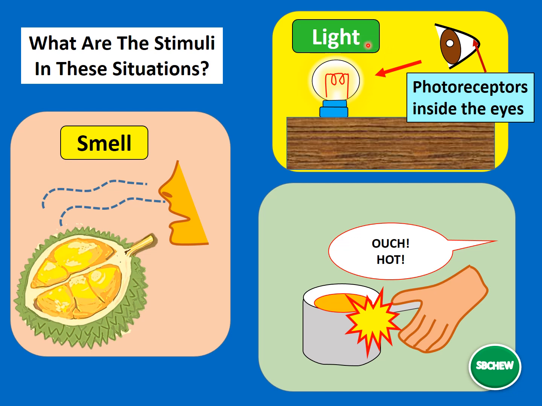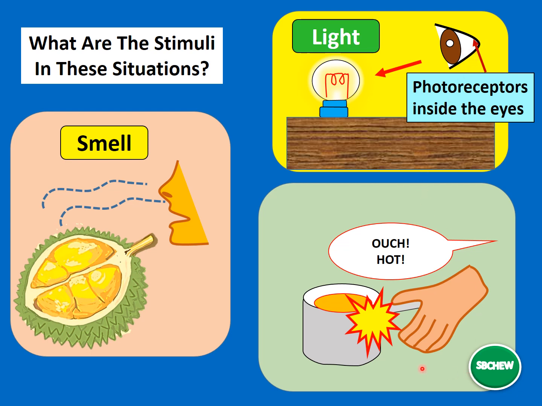So the light is a stimulus that stimulated the photoreceptors, which is a type of receptor that is sensitive to light. And these receptors are found in the retina of the eye, at the back region of the eye. Okay, the photoreceptors are light sensitive receptors. Photo means light. So light sensitive receptors that can detect the stimulus of light and produce the nerve impulses which are transmitted to the brain, okay, to interpret what the person sees.